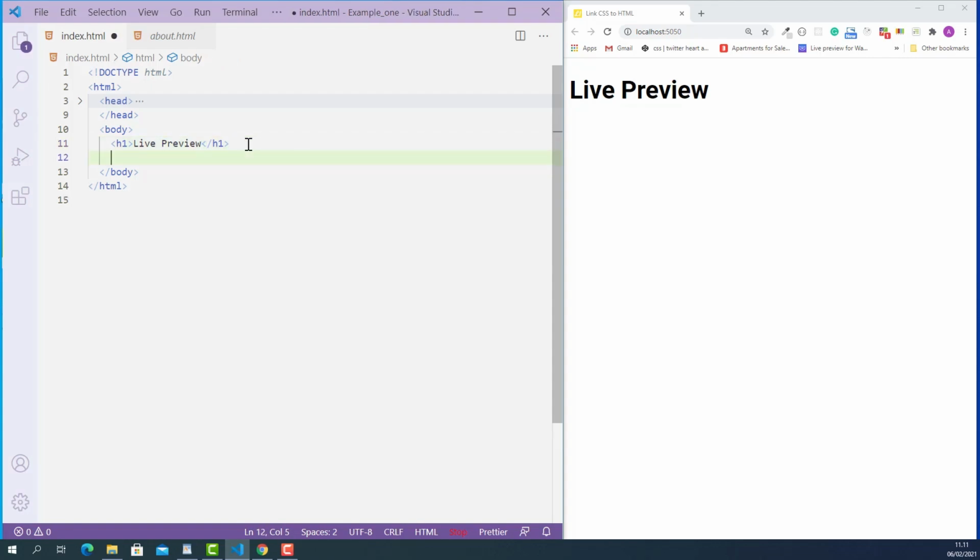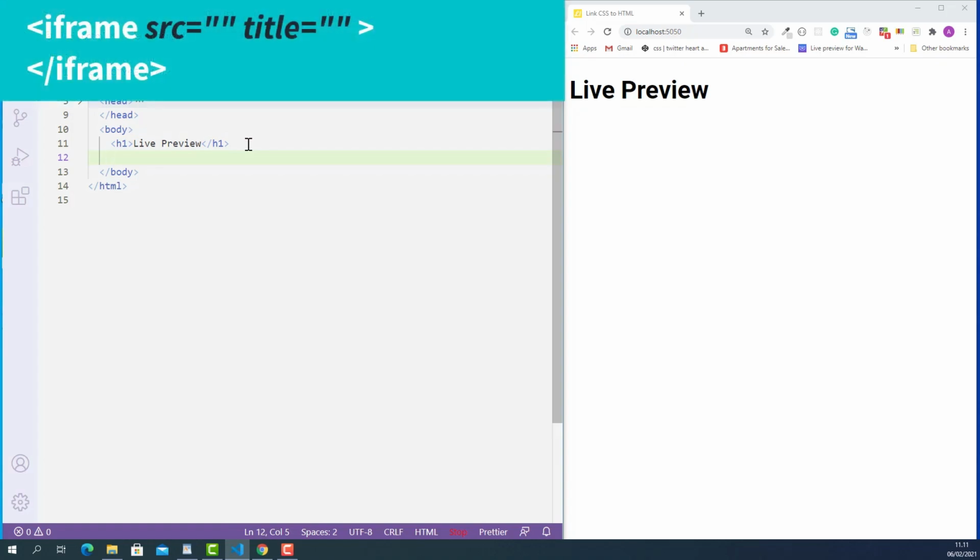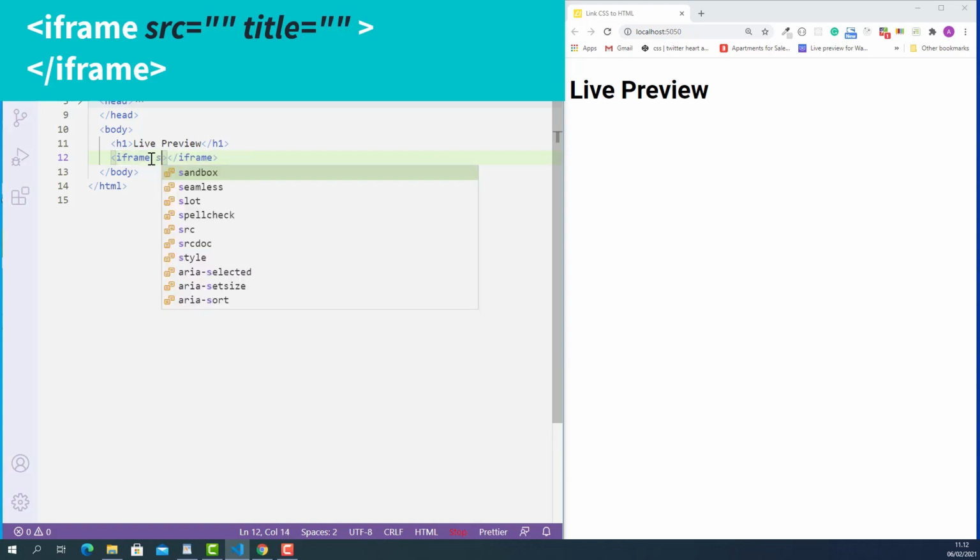The opening iframe tag looks like this, starting with left angle bracket, iframe and right angle bracket. And the closing iframe tag looks like this, starting with left angle bracket, / iframe and right angle bracket. After that, I'll add src attribute on the opening iframe tag like this, src. It stands for source and its value can be a link to a valid HTML document or a valid website URL. First let's try to embed a valid HTML document.